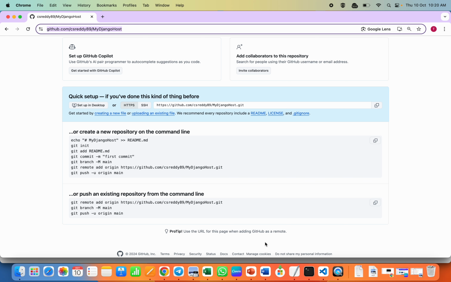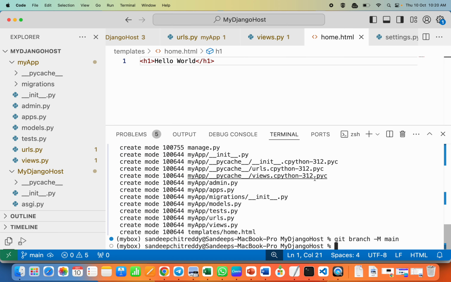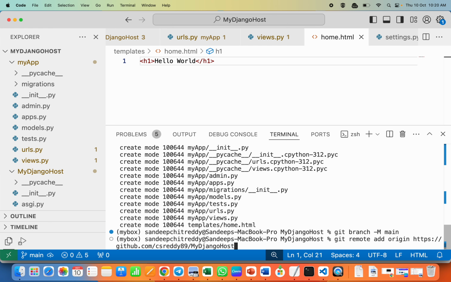So let's now go to our terminal. Here let's type this command git remote add origin, and you can paste the link which we have copied. This was the link, and you can use .git.